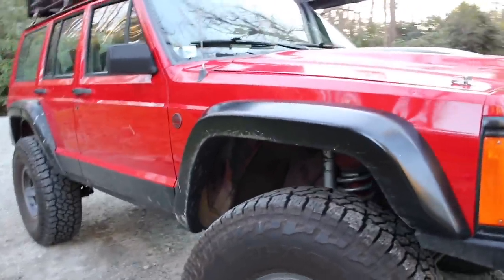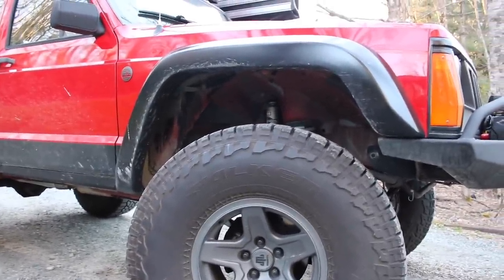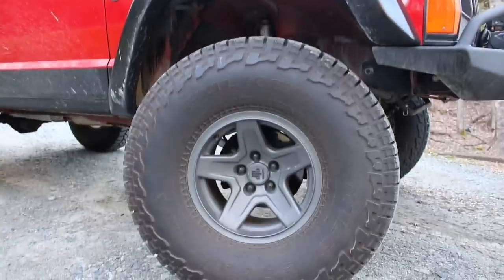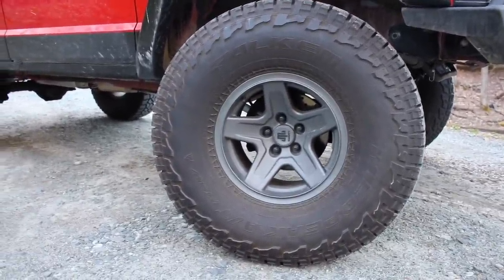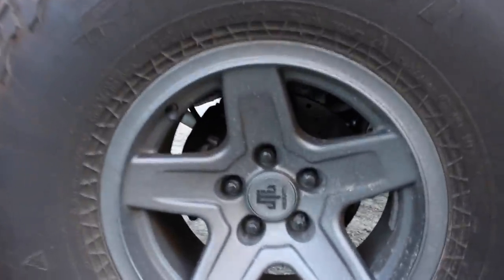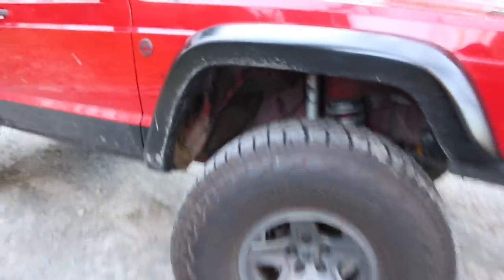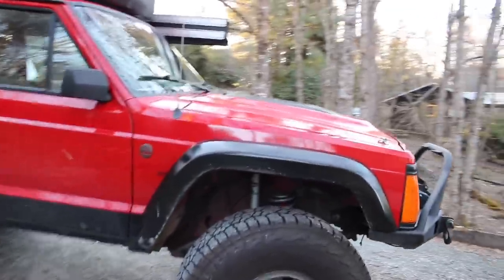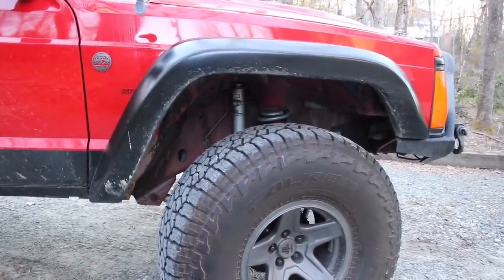On to the notch flares — these are Notch Custom X-Max flares. Not only do they look awesome, they serve a huge benefit because you cut out a lot of the fender well to open it up, giving added clearance without a huge lift. I'm running a four and a half inch lift with 35s — 35x12.5x15 — on Mammoth 15x8 wheels. Also running PowerStop drilled and slotted rotors. The lift is a Rubicon Express with Bilstein shocks.